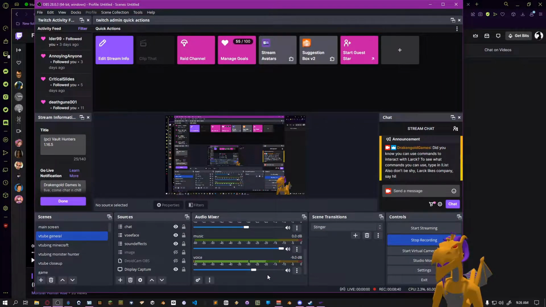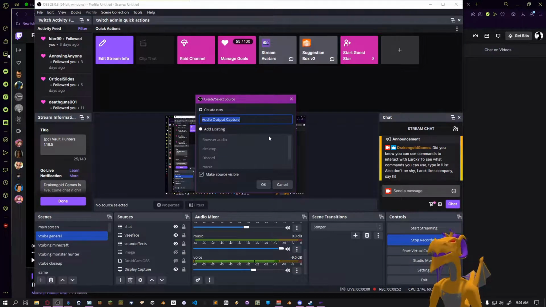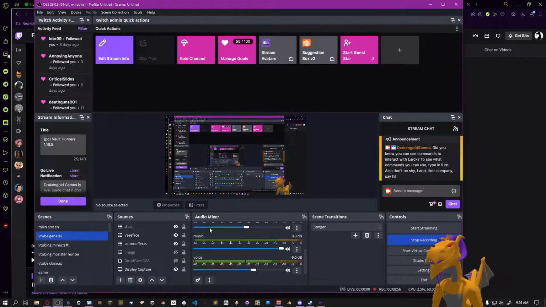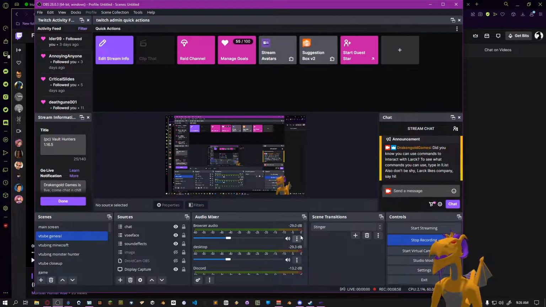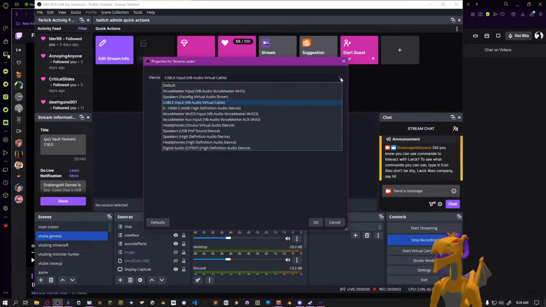Generally, you should be able to add audio input capture or audio output capture, and these things will create sources that will show up in your audio mixer. And once you have one, you can then go into this three dots here, go to properties, and you can select from all the different sources that already exist on your computer. And you're going to see something interesting: cable input from VB Audio Virtual Cable.